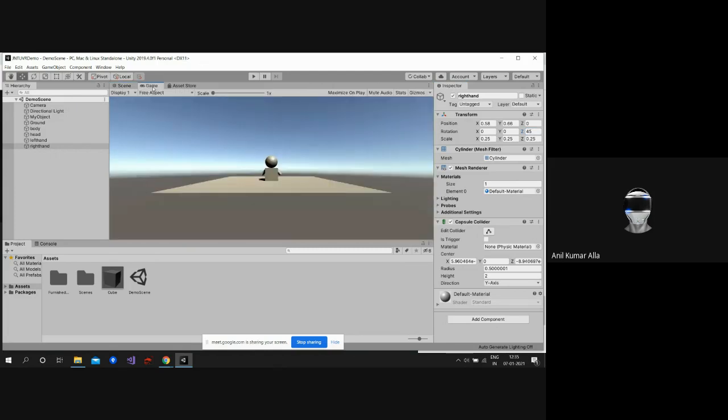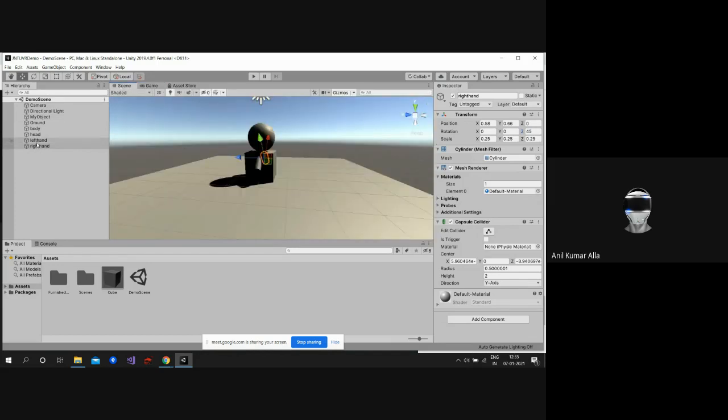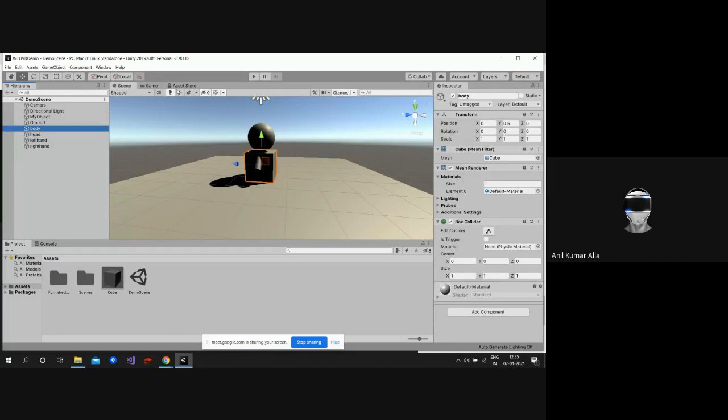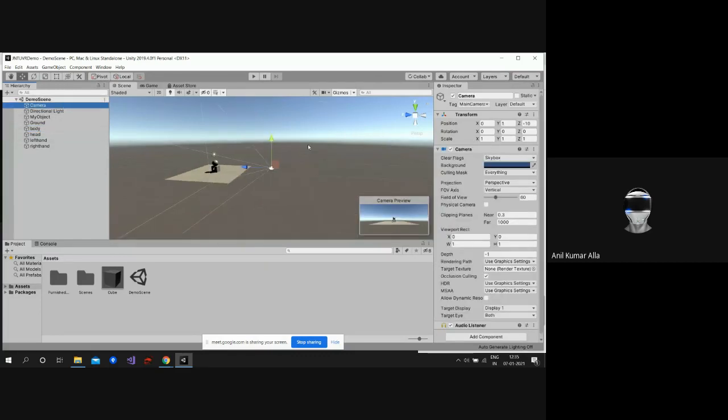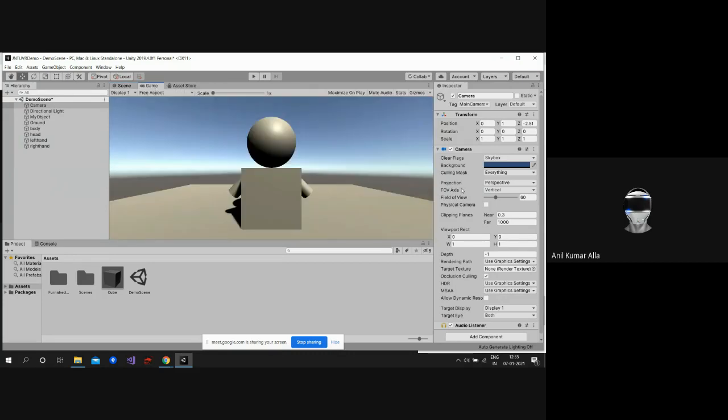Now if you look at the game window, see, it looks like a small human kind of character. I'll bring my camera a little bit forward so that it's easy. See this: a head, body, hands on top of the ground.